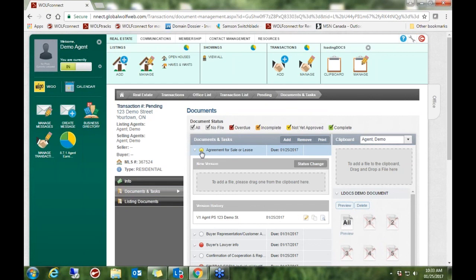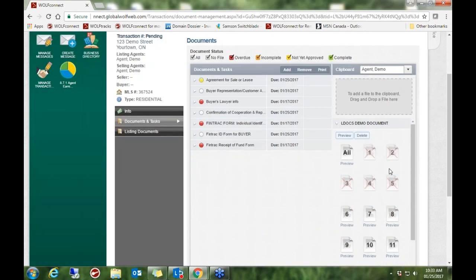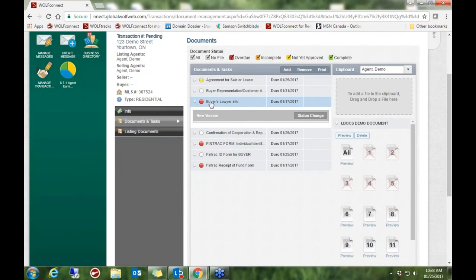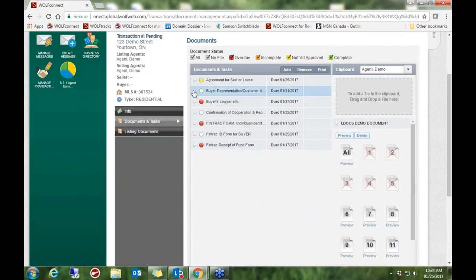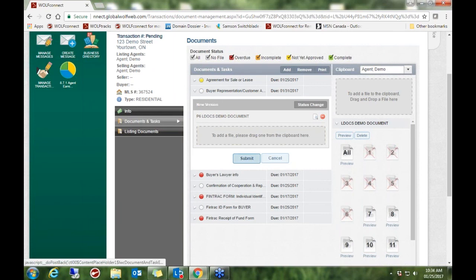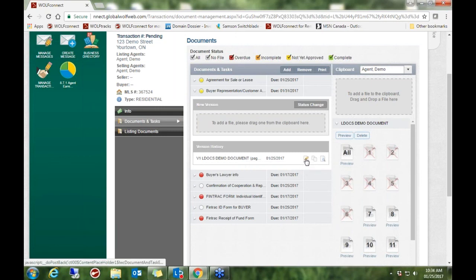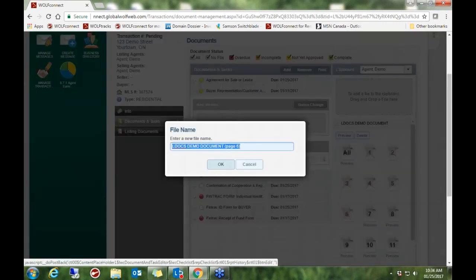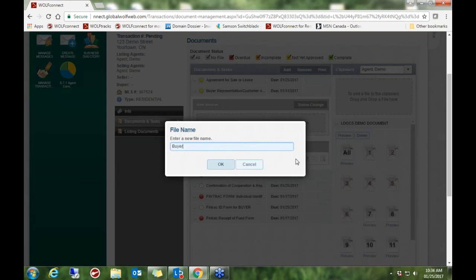So we can see now that the status of this agreement for purchase and sale is changed. It's now yellow. It's sitting in a not yet approved status. It's been submitted, but it has not been approved. I'm just going to show you, I did a multi-page load there. I just want to show you what happens when you do a single page load. Oops, that's a task. Go to this one right here. So I'm just going to grab this and drag it up here and drop it. And when I hit submit for a single page, it doesn't ask me to change the name of the document. However, once I've done that, I can click on the little icon with the pencil, and that would then allow me to change that.